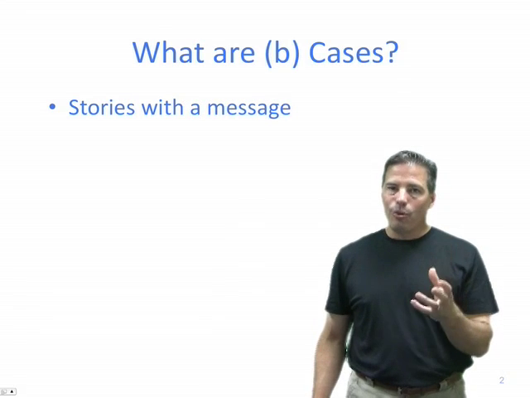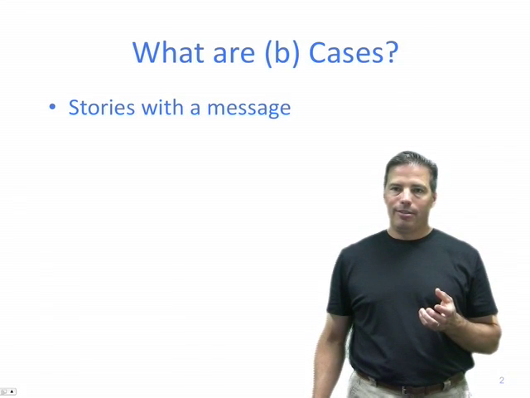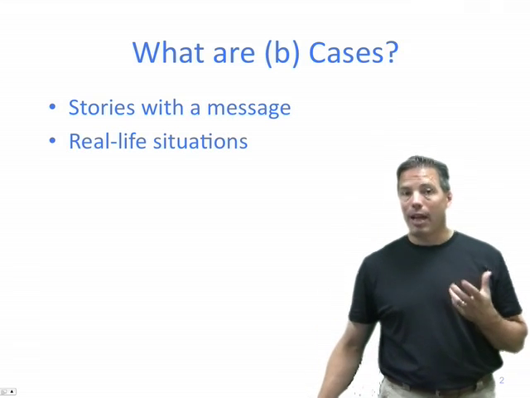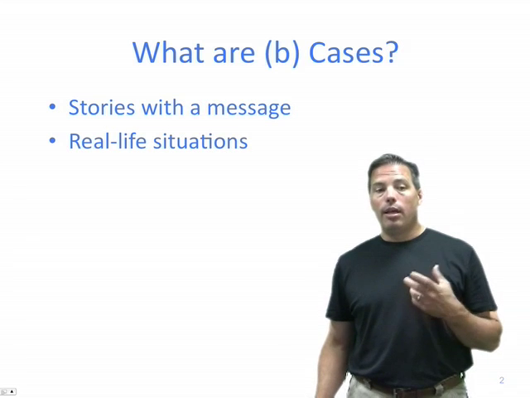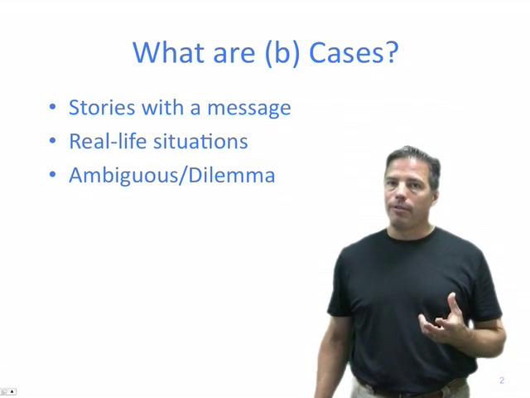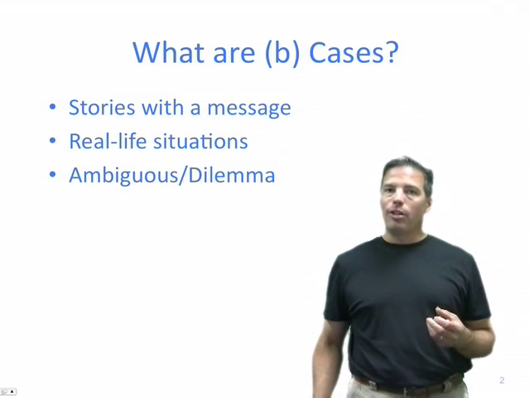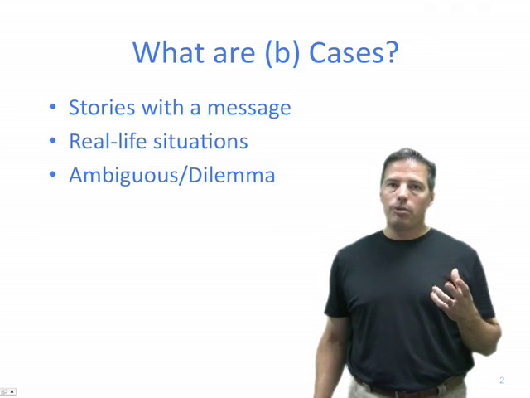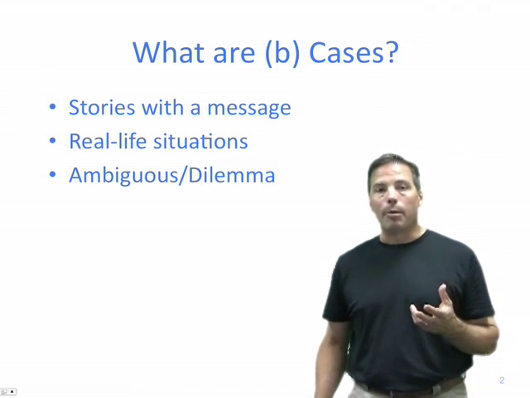A case is a story with a message. These are typically real life situations, based on actual things that have happened in the past. They're very ambiguous since the data is ambiguous, just like real life. What our textbooks teach us a lot of times is a cleaned up version, but in real life it's not as easy, and they mostly involve some sort of a dilemma.